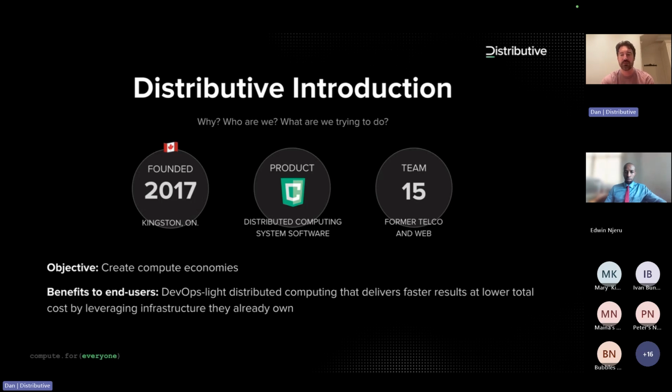So the objective sort of shifted, or at least got a little bit bigger. Don't just make compute capacity abundant and available and easy to use, but make it work for people. Create compute economies where, in Canada, we say we'll keep compute money in Canada for Canada. In Kenya, keep compute money in Kenya for Kenya. Right now, obviously, a lot of data centers are being built all over the world, and they're soaking up cash. In this way, there's a little bit of pie for everyone.